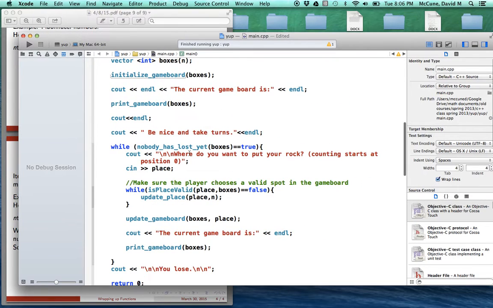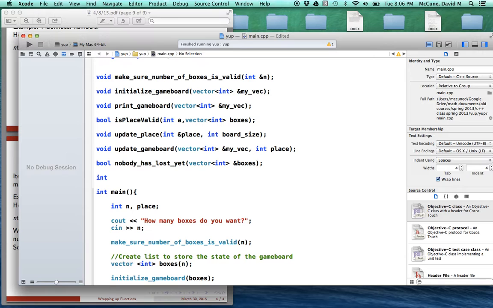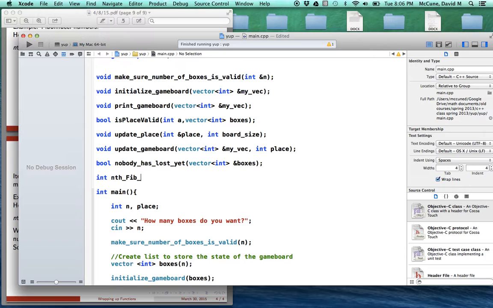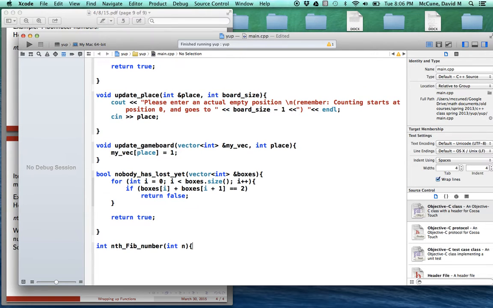So at the very least, if you're going to write a function that does that, let me declare it like this. Fibonacci numbers are integers. So what the function is going to output is an integer. And you want to feed in which of those you want, right? So this n value is just, hey, I want the 5th number, or the 8th number, or the 30th number, right? And the function is going to give you back the 5th number, or the 8th, or whatever you want.